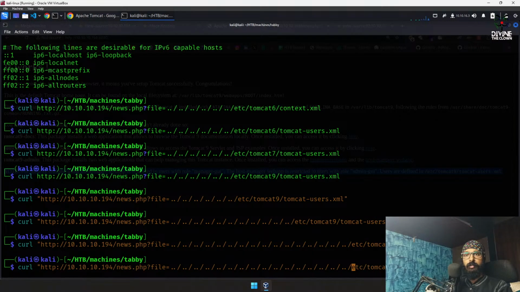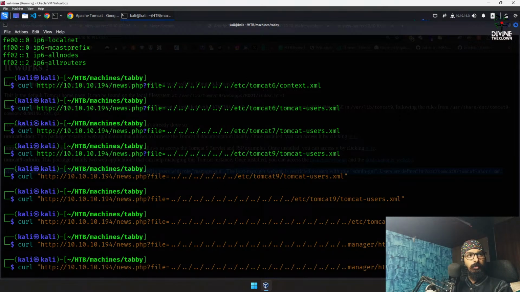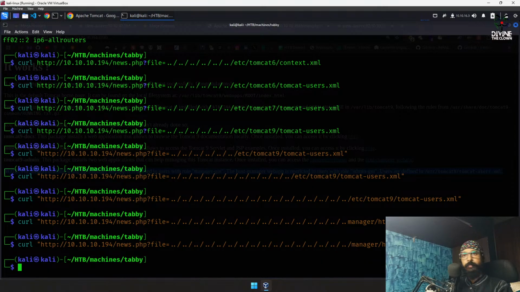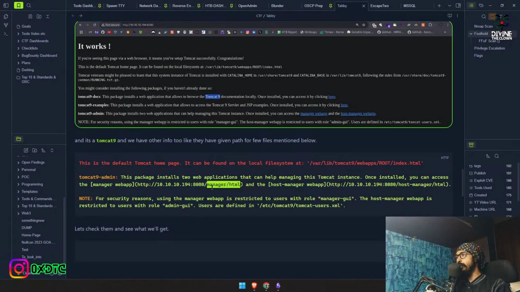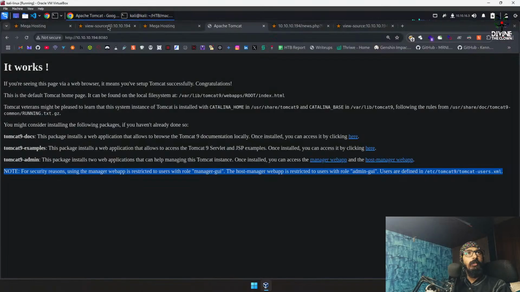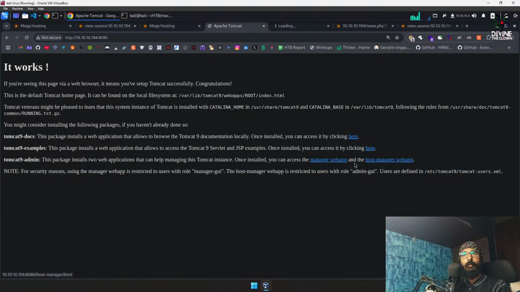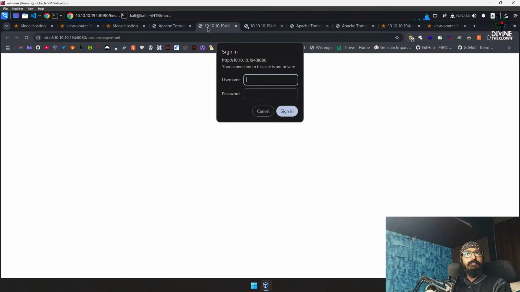Manager.html. Oof. Wrong endpoint. This shouldn't be here. Let's see what's on these endpoints. 1, 2, 3, 4. Oh, there is a login. Admin.